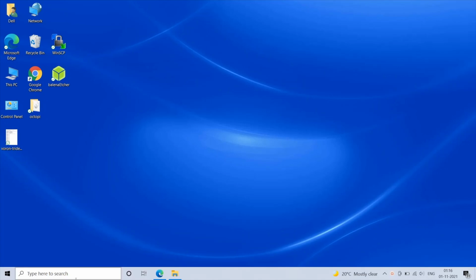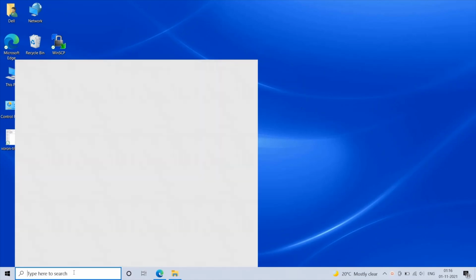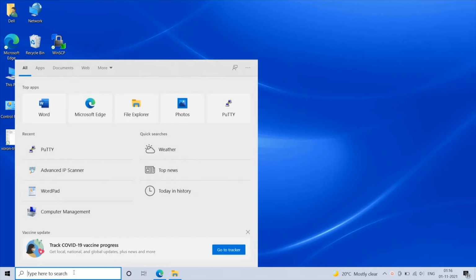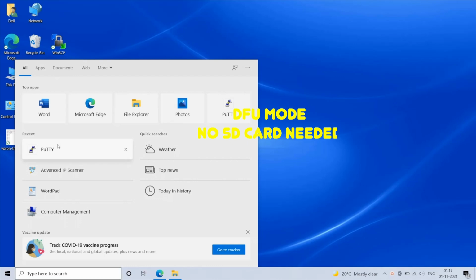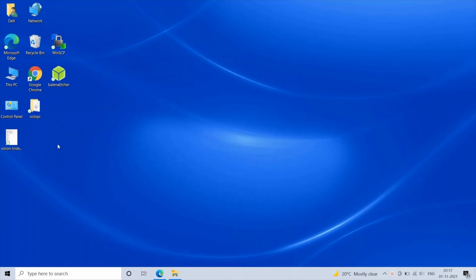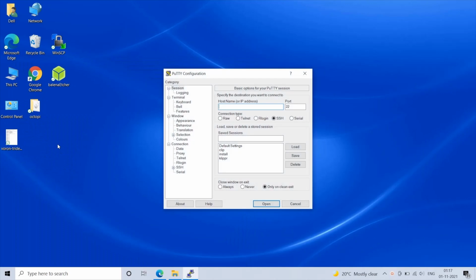So in the last video, we flashed the SD card and got connected to the RPI. Next, we will install Klipper firmware and get our main config file ready. Generally, we uploaded the firmware via the SD card, but we can cut this whole step and simply complete the same process in DFU mode. Now I will tell you how to do that as we move ahead in this video.